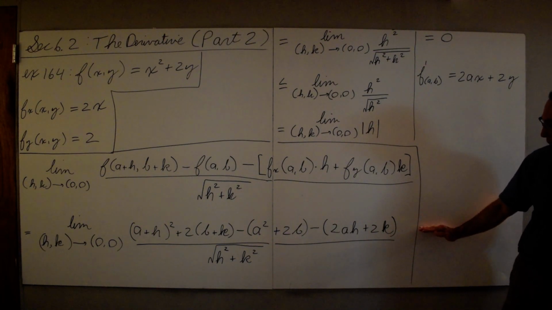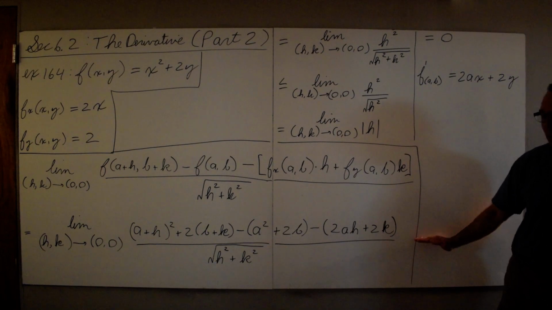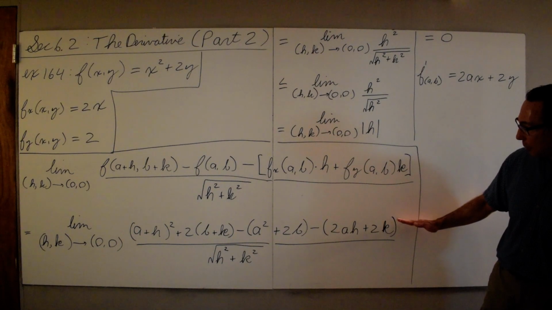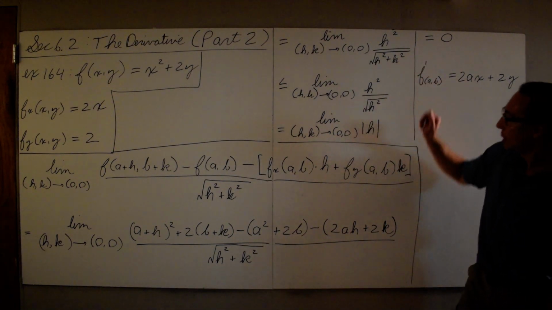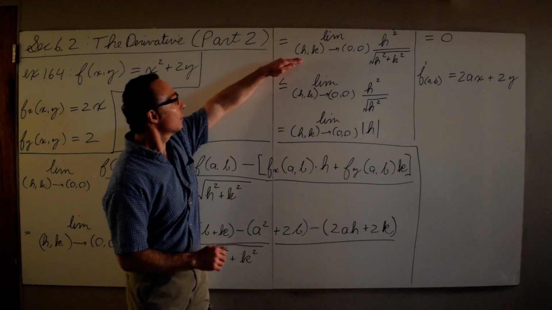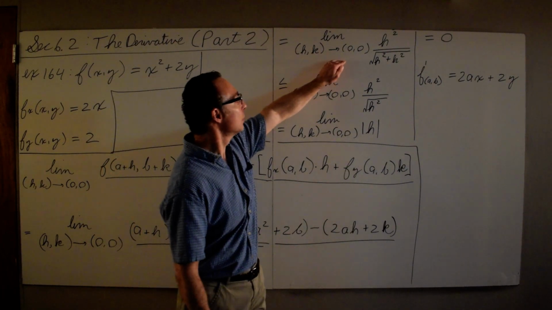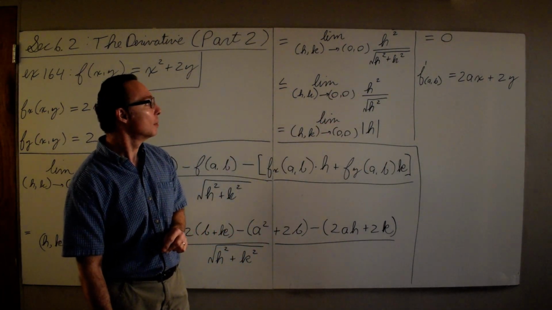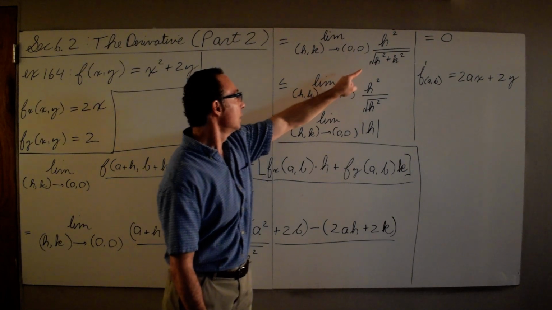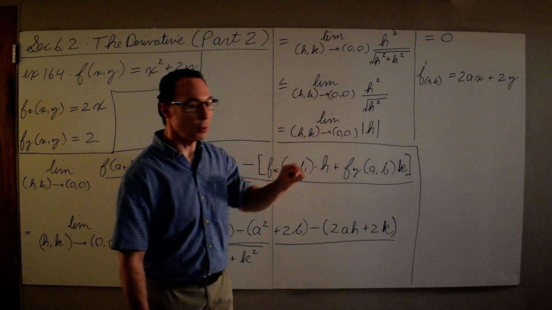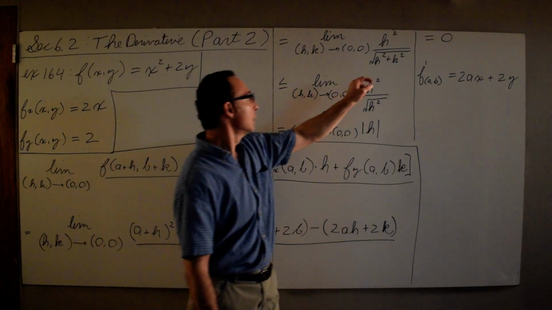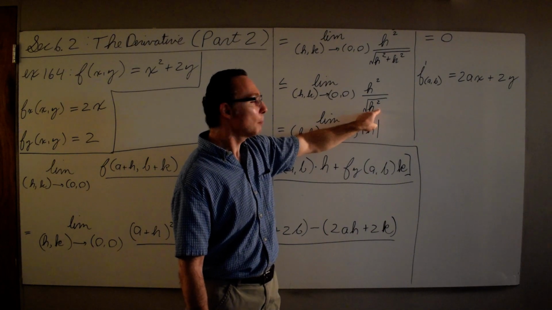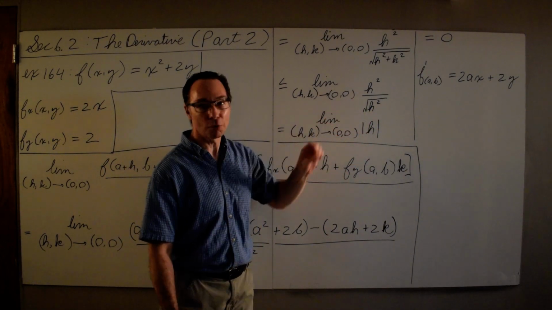Now, I'm going to allow you to work through this and simplify this algebraically. If you have any questions, you can ask me in class. But this fraction here simplifies to this. So now we are down at the limit as (h,k) approaches (0,0) of h squared divided by the square root of h squared plus k squared. This fraction is less than or equal to this one because we're dividing by less. So we've taken our denominator, we've decreased our denominator, so we're dividing by a smaller number. That increases our fraction.